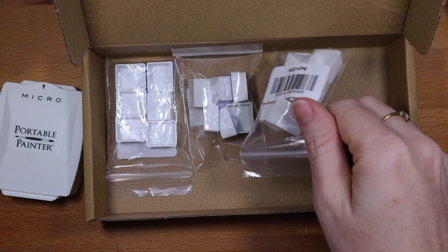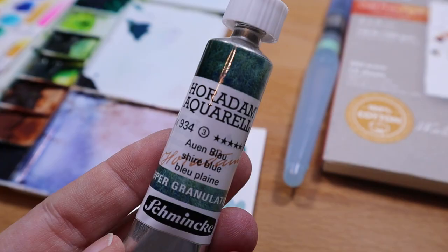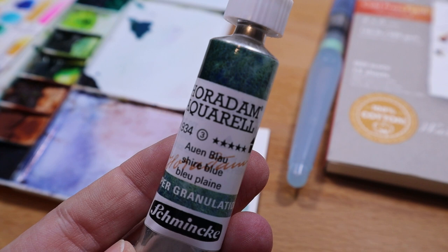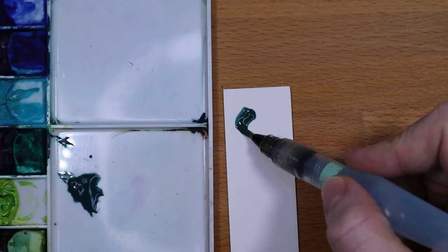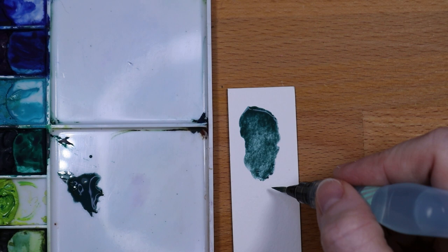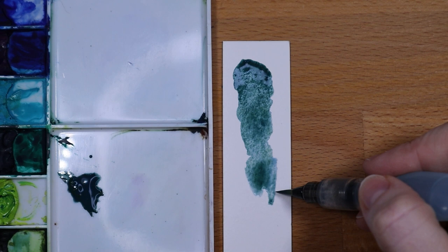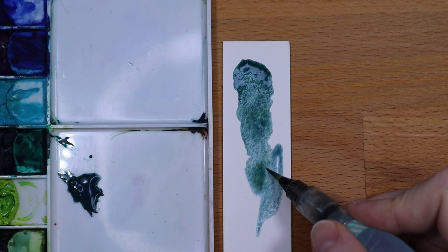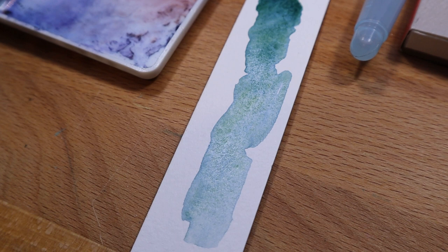Let's test out this paint — I'm really excited to see what the Schmincke Shire Blue looks like. This tube cost me about twenty dollars — nineteen dollars and some change — it's the 15 ml size. I'm painting on Canson XL watercolor paper. Oh, that's pretty! This is very earthy, quite different from what I normally paint with. Check out the granulation — it has a really nice blue undertone, and when you lift it, as it thins out you can see it looks more blue.